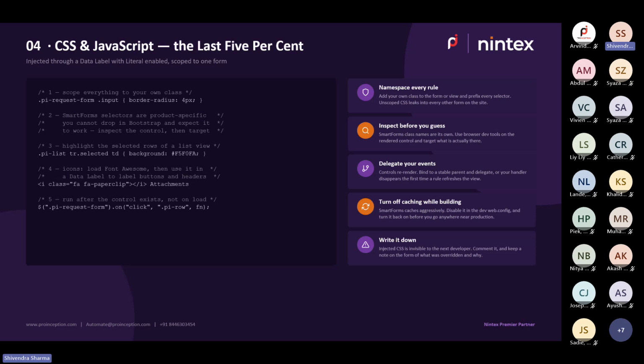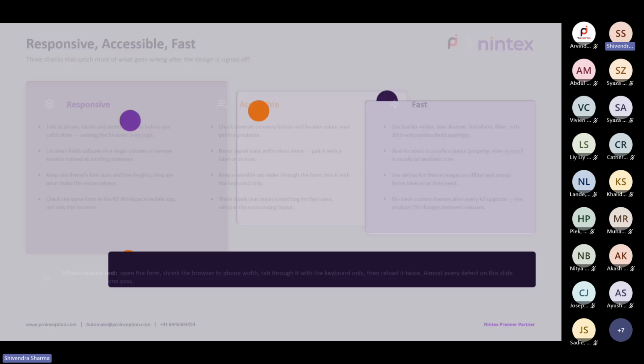Now, it is always suggested that if you are trying to write any JavaScript code or inject any CSS or JavaScript, you should first go to the browser and use the developer tools. There you can make changes and see whether they will work correctly or not. Okay, so this is what the main CSS and JavaScript are.